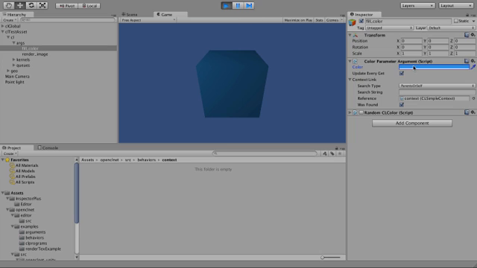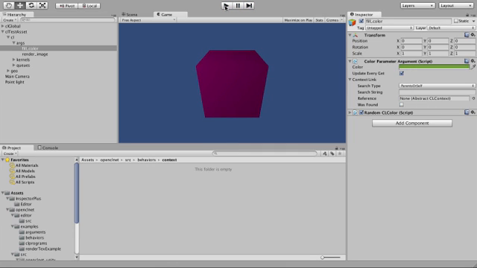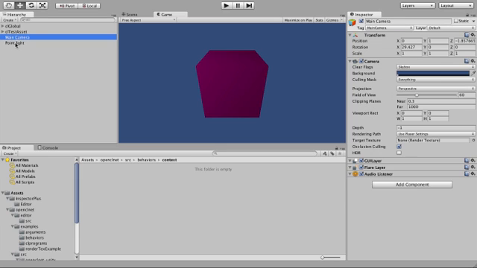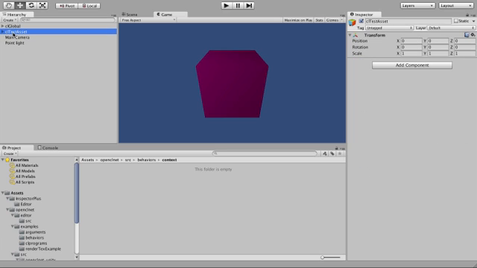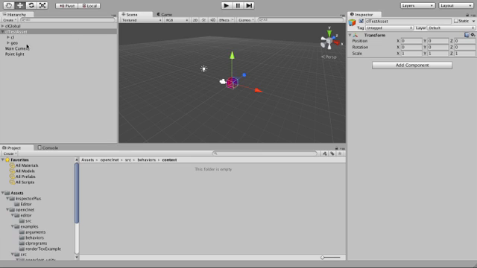All right, so I'm just going to turn my random CL color back on just to show that it's still going, and then we're going to stop this, and I want to show you a little bit more about how this is actually constructed. Okay, so at the very top level of the scene, we have our main camera and our point light, and there's nothing special going on with either of these. And then I have two other game objects: I have CL test asset and I have CL global. We'll take a look at global in a minute, but first I want to look at the CL test asset, which is basically just my cube.